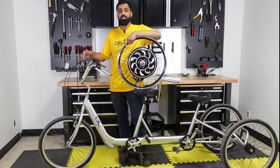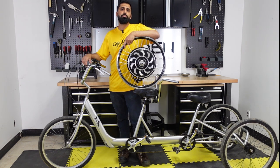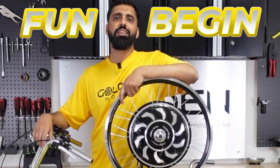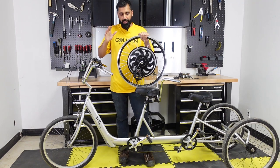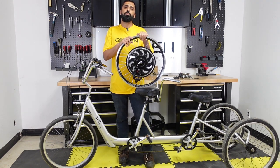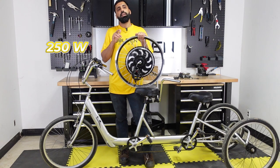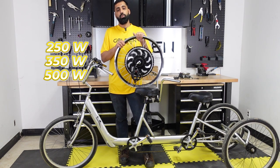Today, we're putting this beauty right here on this beast, and I'm going to show you a complete step-by-step guide on how to put on a front hub motor. Let the fun begin. Okay, so today I'm going to be putting on this build a Magic Pi 5, which is our 1,000 watt motor. It peaks at about 1,500 watts of power, but you have an option of getting a 250 watt, a 350 watt, or a 500 watt motor.